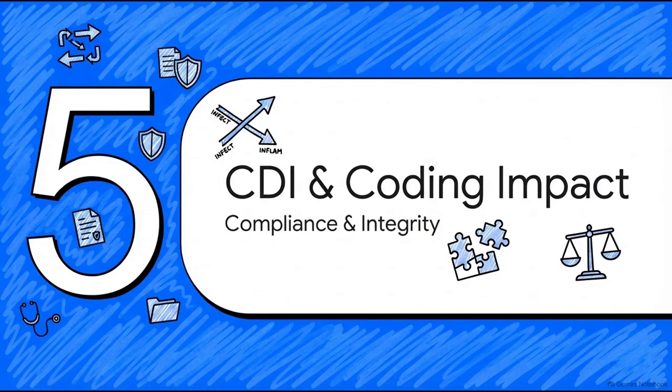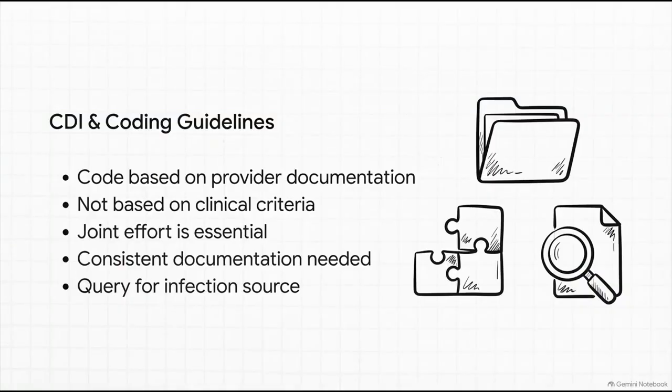Section 5. The CDI and coding impact. All right, let's zoom out to the macro level and apply all this pathophysiology directly to coding compliance. While we act as medical detectives analyzing clinical criteria and lab values, we do have a strict boundary. A joint effort between the healthcare provider and the coder is absolutely essential to achieve complete and accurate documentation. Why? Because accurate code assignment cannot happen without consistent documentation.